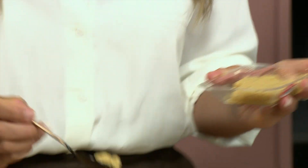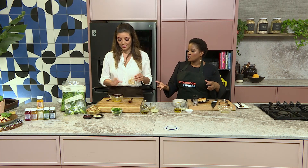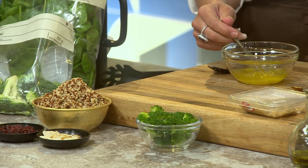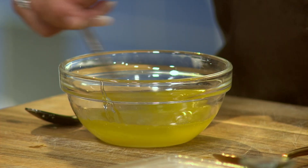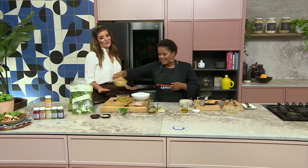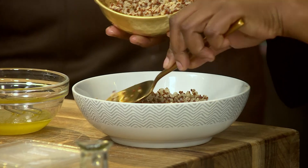We've got the broccoli that's high in vitamins, we've got the spinach — all these ingredients are good for the immune system because they're high in nutrients and vitamins. We spoke earlier about vitamin E, which is in nuts, and it's a fat-soluble vitamin that helps absorb all the other vitamins. So you eat all these vitamins and you need something that will help actually absorb them into your body. Now let's assemble this beautiful little Buddha bowl. I don't know if you've heard why it's called a Buddha bowl — it's because of the belly of the Buddha being round. But I want the flattest belly in the world after eating these!